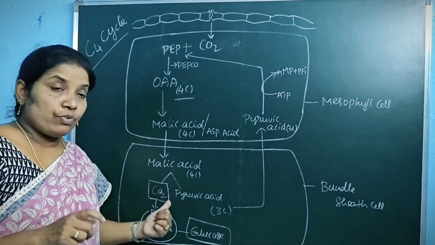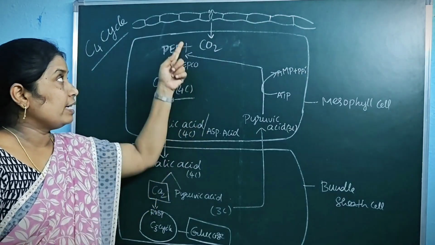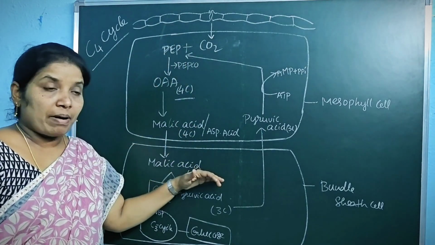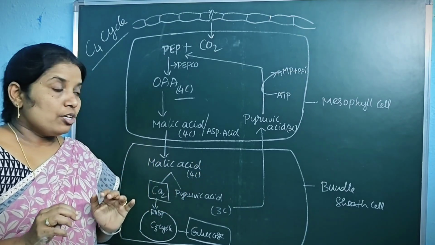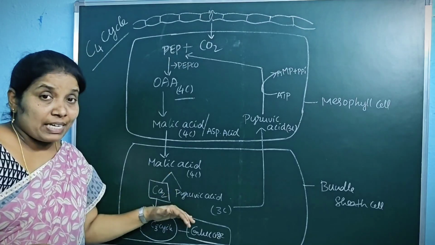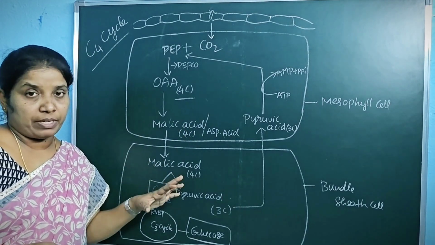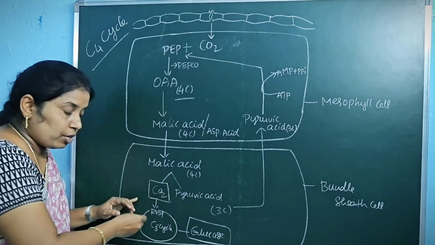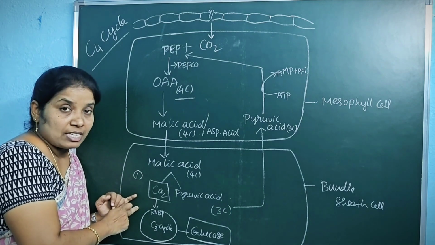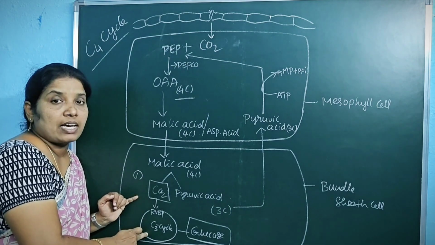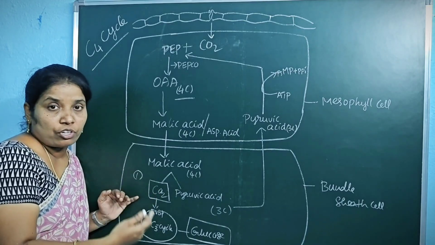Next, mesophyll cells are located towards the upper epidermis, whereas the bundle sheath cells are present a little on the inner side. So that's why the temperatures are lower there when compared to the mesophyll cell. In this way, they avoid high temperatures. So, first, carbon accumulation occurs in the bundle sheath cells, which facilitates the PCR cycle or C3 cycle, and they avoid high temperatures by changing the site of photosynthesis.